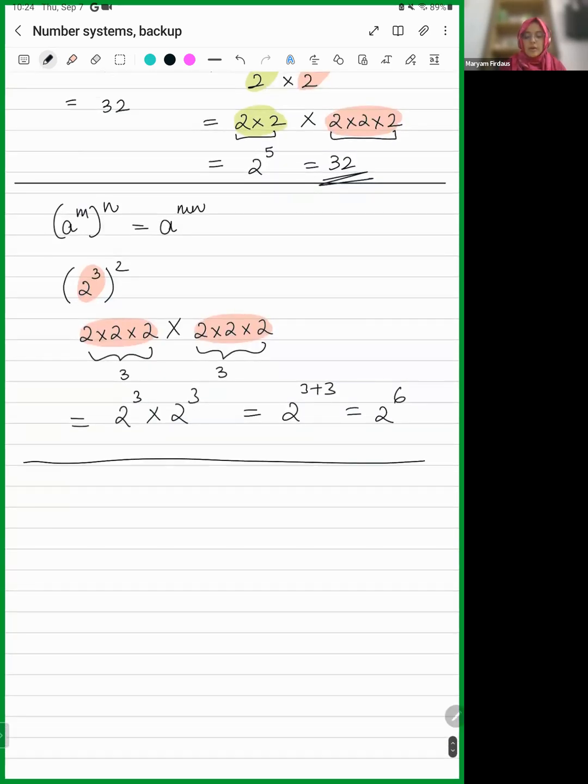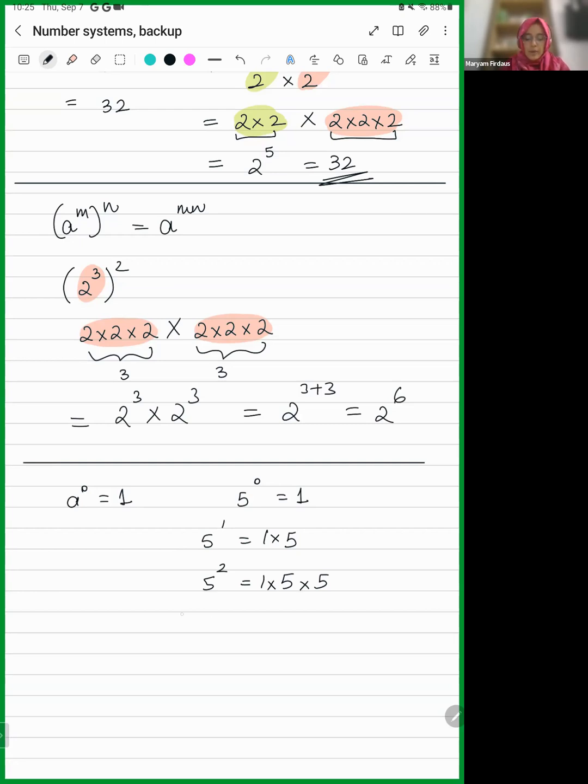So this is how we get the second one. Now, talking about this, anything to the power 0 is 1. a to the power 0 is 1. Let's say 5 to the power 0 is 1. Why is it like this? If you say 5 to the power 1, this basically means 5, just once. 5 square means 5 into 5. This is all being multiplied with 1. Remember that.